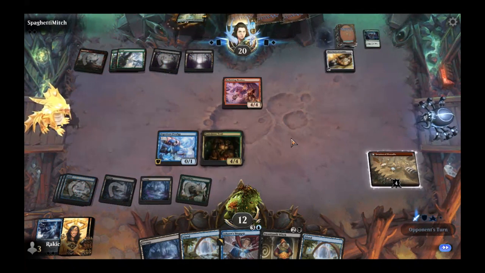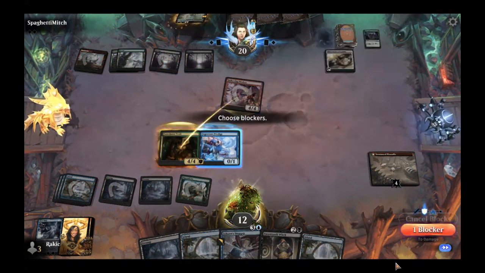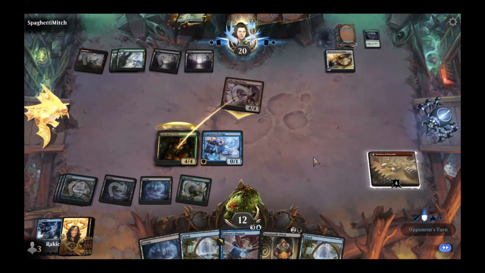I'm kind of actually annoyed by that design. Back in M21 we had Drowsing Pteranodon, which is a 2 mana 3/3 with basically the same text.